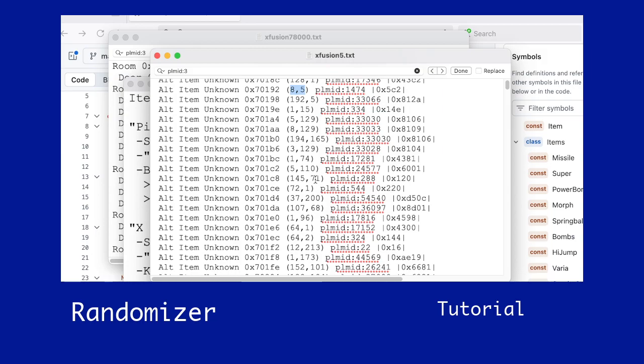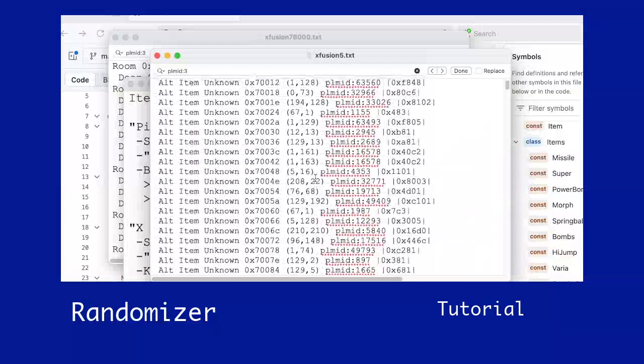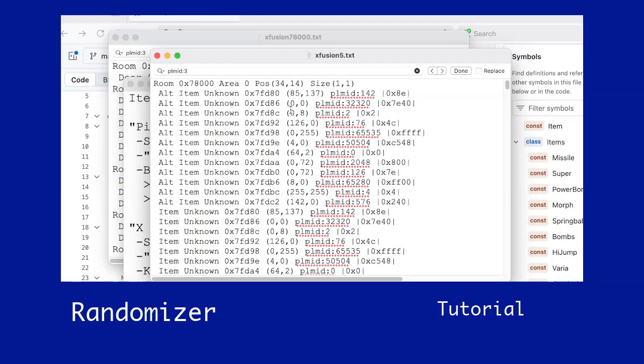Yes, the room is 16 by 16, and the top 2 tiles are hidden by the HUD. So if you had a 4-0 PLM, it would be inside the HUD. It's the top 2 layers. So a Y value of 0 would not be visible because it would be too high. But you can see, well, depending on the scroll. Sometimes you also can't see the bottom 2 because of the scroll.